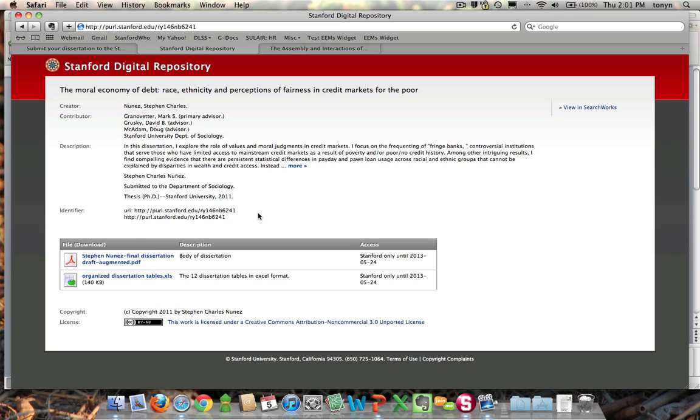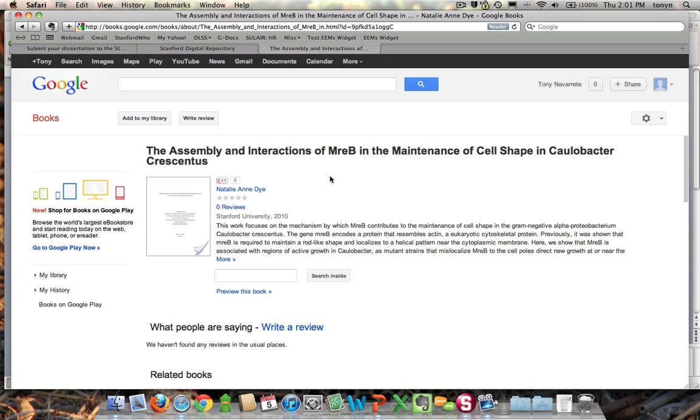Now, this work happens to be under a 2-year embargo, so it's only accessible to Stanford Network account holders. When that embargo is lifted in 2003, the work will be sent to Google. And this is an example of a different submission that's now available on Google because it is not under embargo.